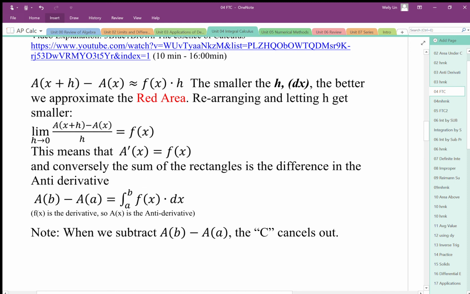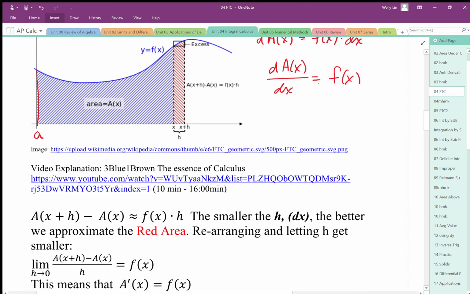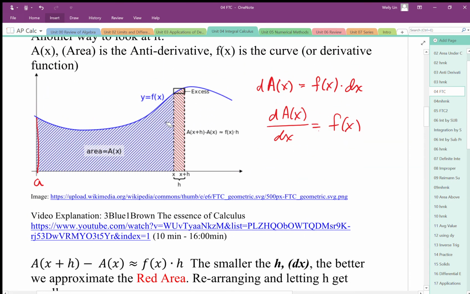And there's this really interesting relationship between the antiderivative and the derivative function. And there's a few different ways to do it. We've established this a few ways, but this is a slightly different perspective. Okay, it's a little bit harder perspective to take because we're asking you to look at this area as a function as we move. Imagine this line moving. This is line x. This line x as it moves is giving us different area, and we're going to call that different area the area function, right? So that's a little bit different perspective to take than what we've done before.